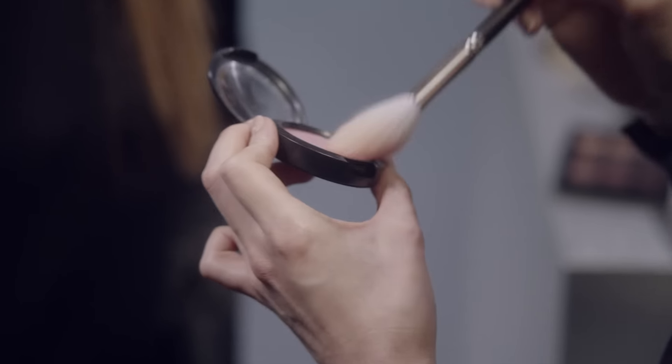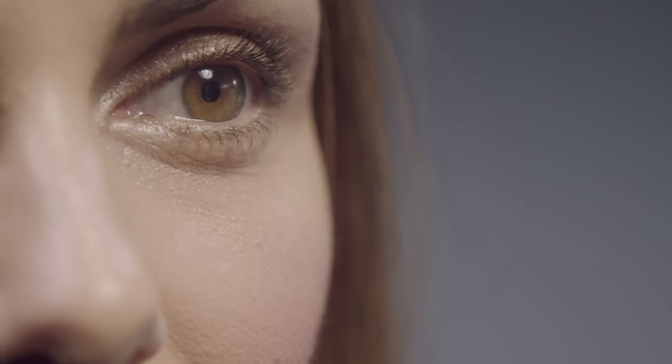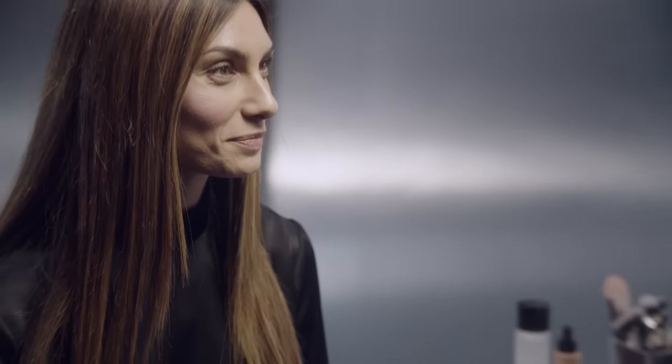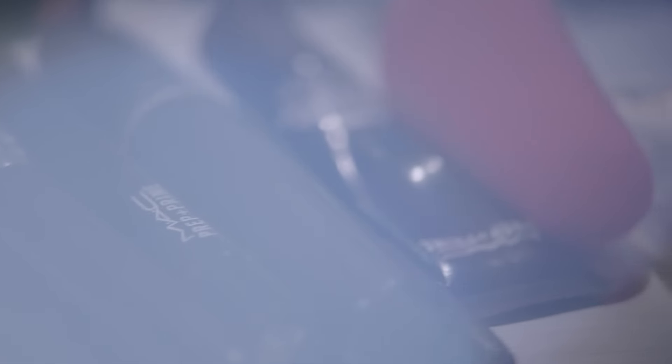Now you've naturally got a little bit of rosiness in your cheeks, which I really like, and I don't want to cancel that out entirely. So I'm going to put some of that back in with a powder blusher. This one's a colour called Dame — quite a pretty rosy pink with a slightly lavender undertone to it. I'm applying this on the apples of your cheeks. If you put your blusher too close to your nose, it can look a little bit like you're a bit too flushed. So I'm going to take my brush and work the blusher straight down from the pupil of your eye and then work it backwards towards your ear. This is the 137 brush — making you look flushed and glowing, but in all the right places.